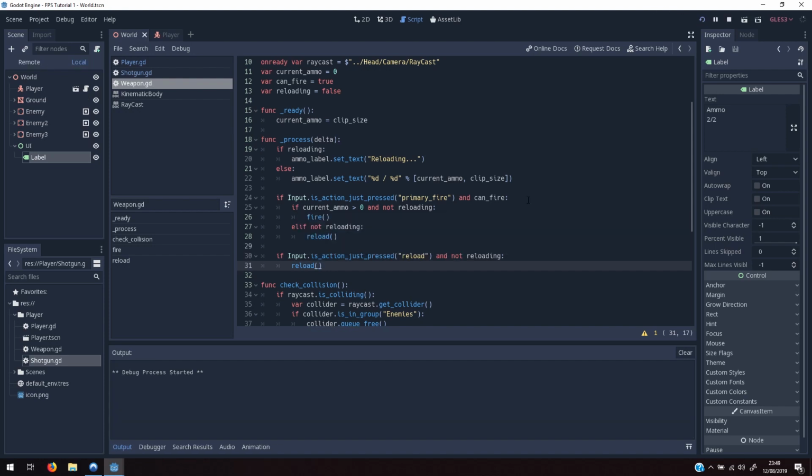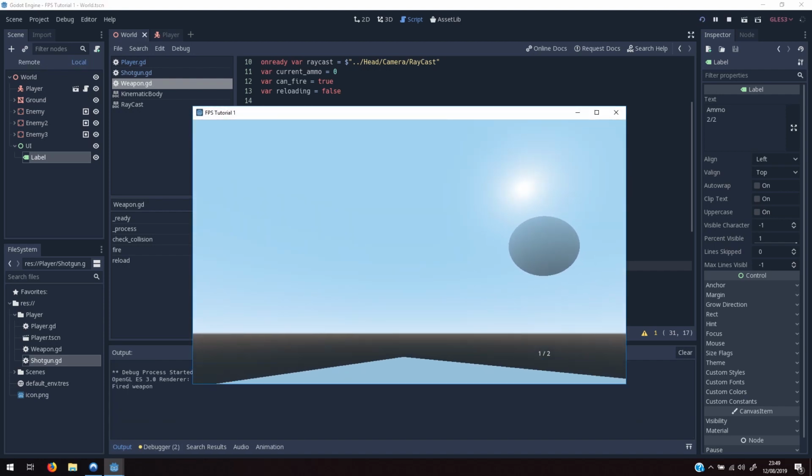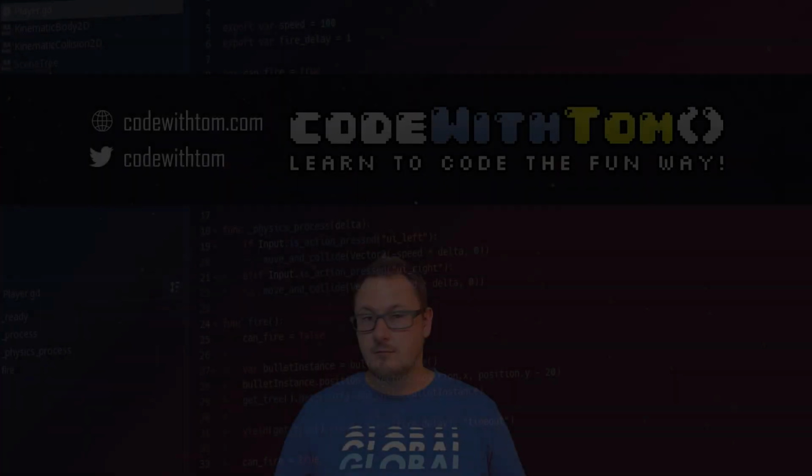Press play, and now you'll notice that I can fire once, and I can press the R key and we start reloading. I can fire twice and press the R key, we start reloading, and that just gives us a little bit more flexibility about when the player can reload their weapon.